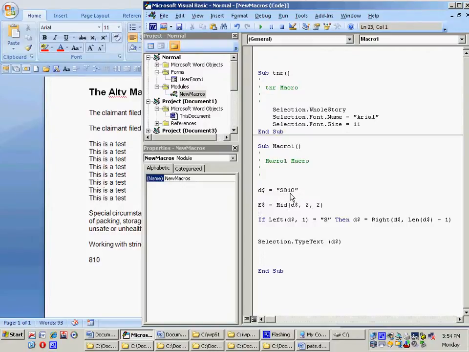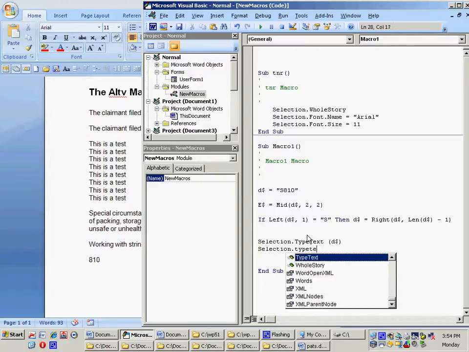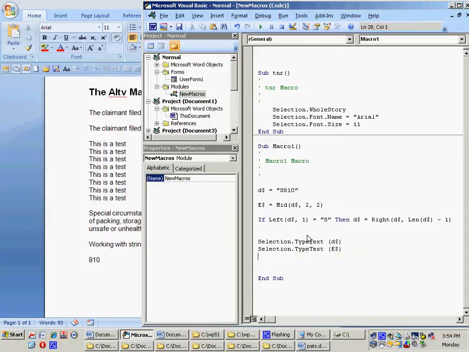So we'll run this macro again. Let's do a selection type paragraph. Press Alt-Shift-A again, and actually it took the first 2 characters.